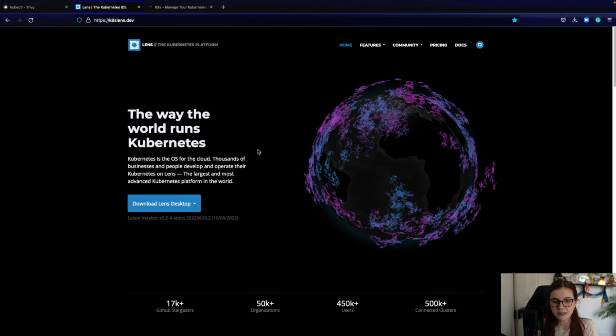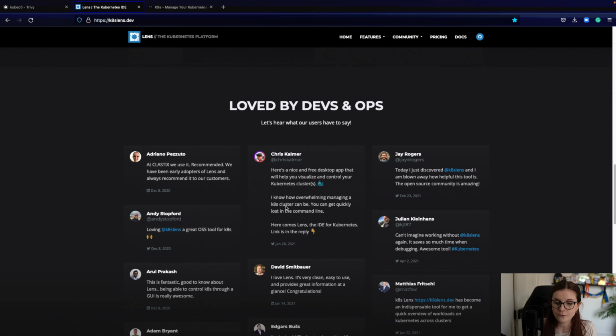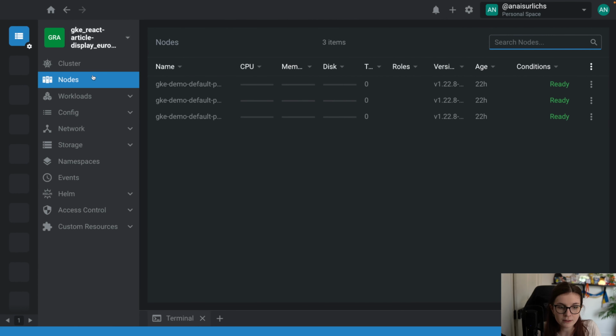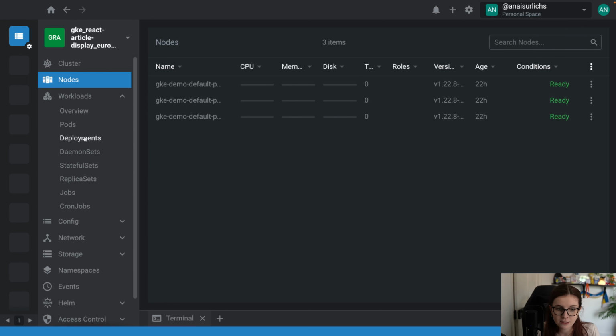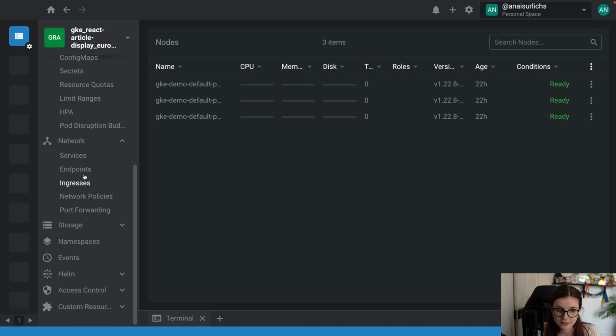Now, what does Lens do for us? Well, Lens provides a more visual interaction. So with Lens, I can basically have a dashboard, just displayed here in the demo, and I can access my different resources. So this is my dashboard. I can access the different clusters I have, then my different nodes. I can see the different workloads, and similarly to using K9s, I can query them. So this is more click focused than K9s in the terminal, right? So I can see my config maps, my services, all of the different resources, right?